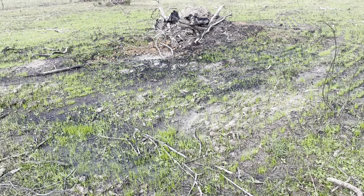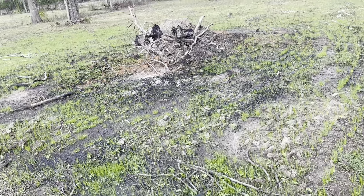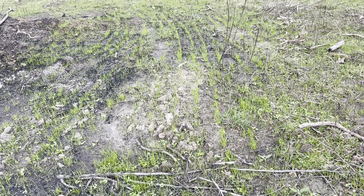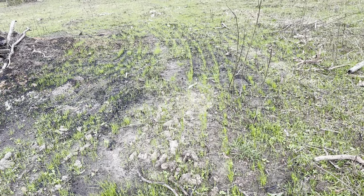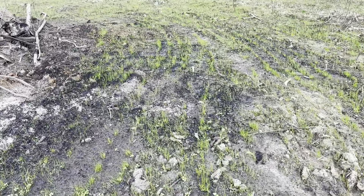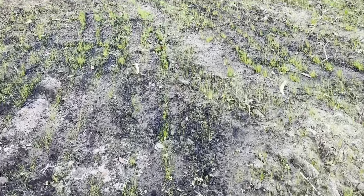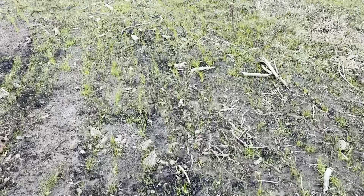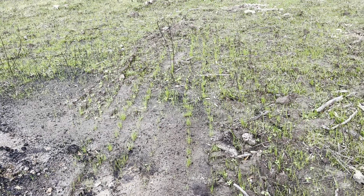If you've ever wondered if a little bit of soil disturbance improves your stand of grass when you broadcast spread, this is a perfect example. I broadcast it with the seed spreader, but I did drag a disc. If you look, you can see it better right here just because it's all bare from an old fire burn — where the disc passed, there's definitely a significantly higher percentage of germination. Maybe it's just because the seed settled there, but you can definitely see that even though I didn't plant in rows, the grass tends to grow in rows. Even down to each little cup where those disc blades cut, you can see a tuft of grass. I hate disking my fields, but I think this shows that if I had a no-till drill, I'd probably get a similar effect — good seed-to-soil contact — and you'd get a really good stand of grass with a drill versus broadcasting.